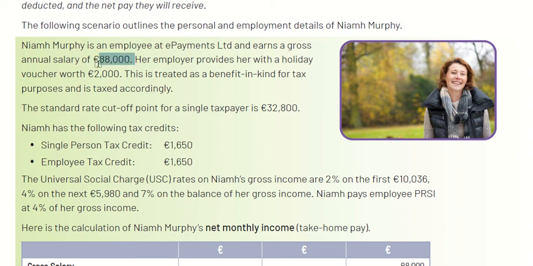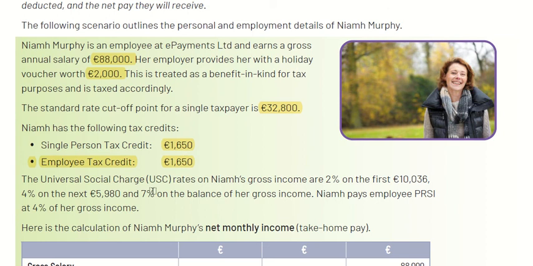Her annual salary is quite high, she's a high income earner, so she'll be paying a lot more on that 40% there. But she also gets 2,000 of a benefit in kind, or a perk. Now that is taxable, so that will actually be added on to calculate our tax, whereas previously the person who was paying for pension, it was taken away before the tax was calculated. For this person, a single taxpayer, her tax band or cut-off point is 32,800 for the lower rate of 20%. She will have credits, the usual too.